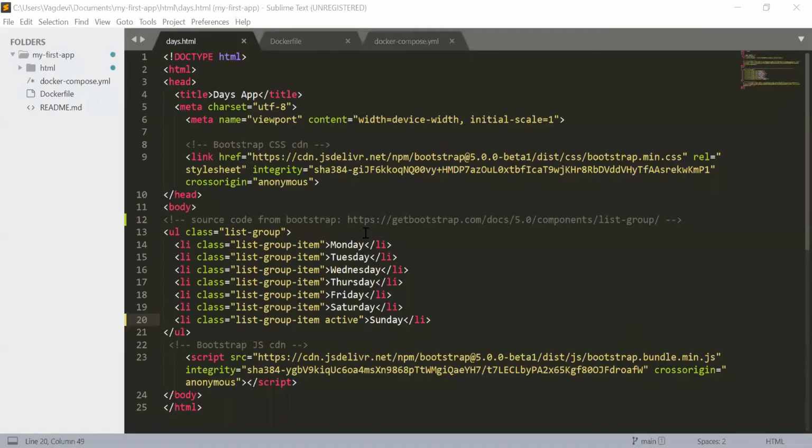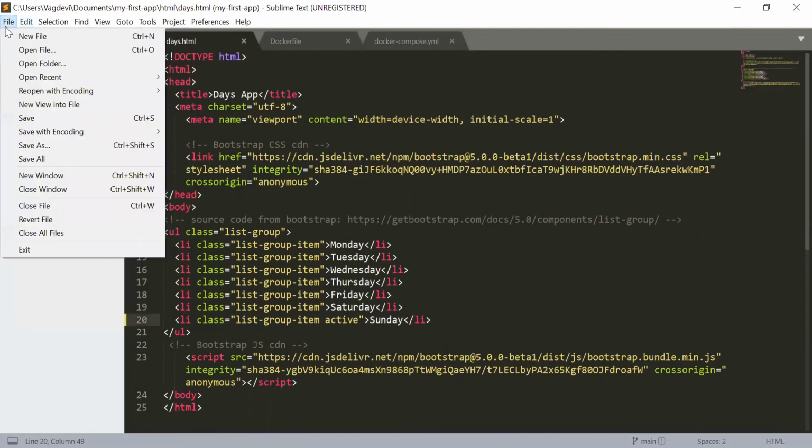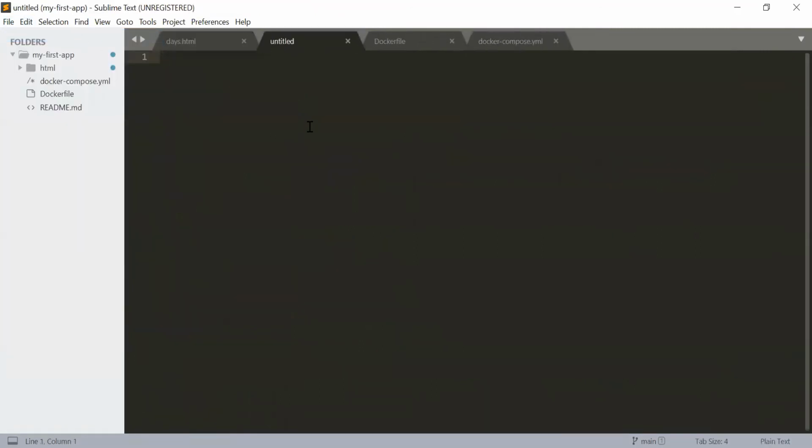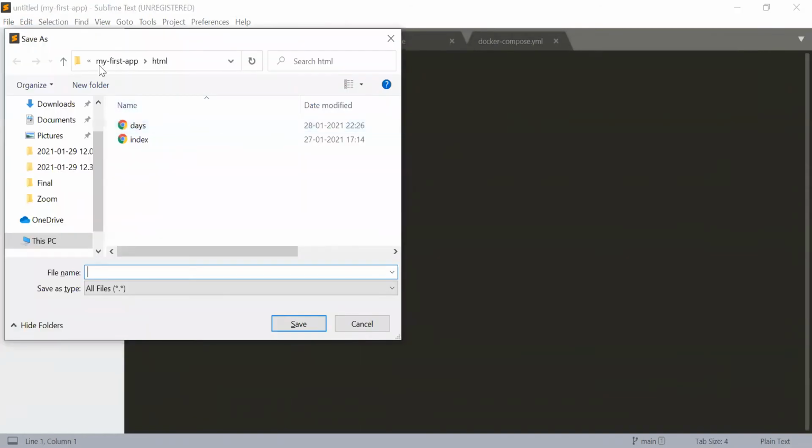So now let us proceed to write the travis.yml file. Create a new file, go to File, New File, save it using Ctrl and S. Make sure that it is inside this project folder, not inside the HTML folder.